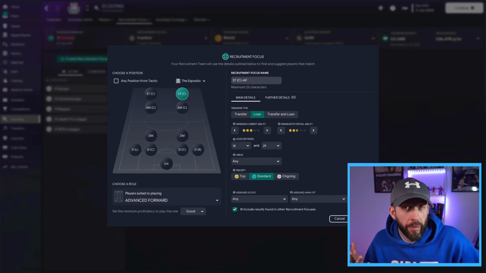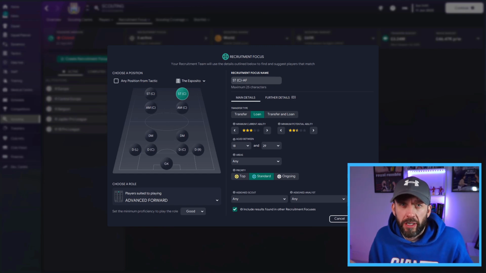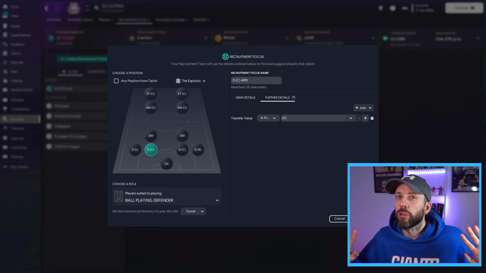So now I can set recruitment focuses based on that, based on loans, based on the fact that I've got hardly any money, and then I won't get chucked suggestions like X, Y and Z player that are worth 15 to 20 million. Same gig for free transfers. I'll just line up a recruitment focus, get some free transfer shortlist built, and the temptation to blow my budget on one player, hopefully, will be controlled.